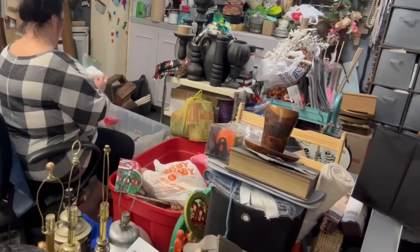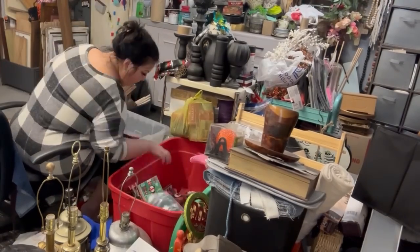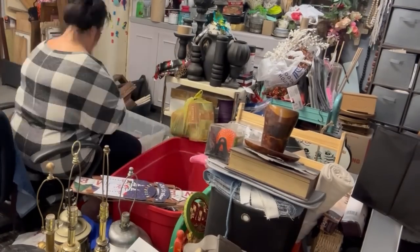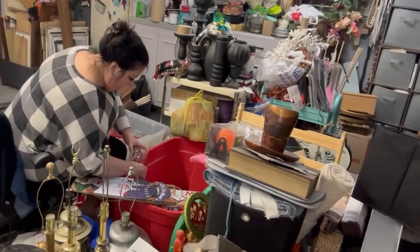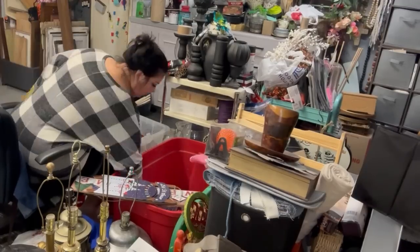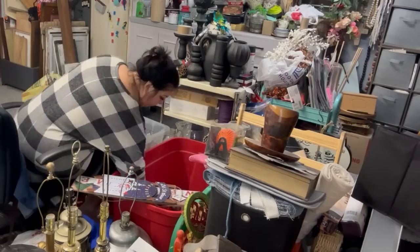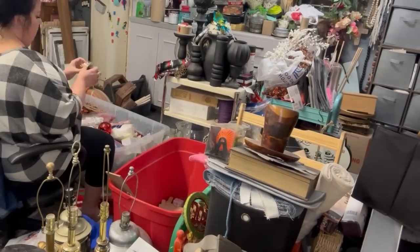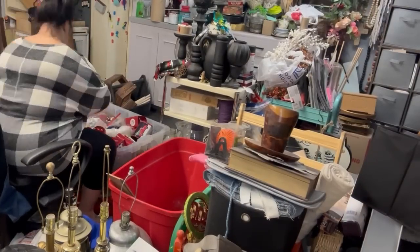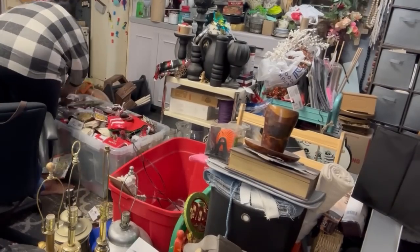And I actually ended up donating a bunch of stuff because it was just too much. And some stuff I knew that I was never going to get to. And I even bought more decor this year, which I didn't need. Not one thing. I didn't even have time to DIY the stuff that I bought. And most of the stuff in the tote is Dollar Tree stuff that I rarely DIY with. So here I am, I'm just going through and putting it together because I have multiple items.